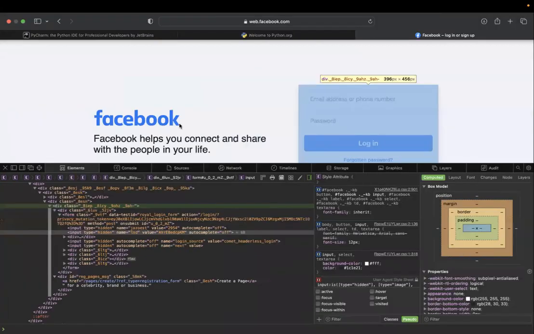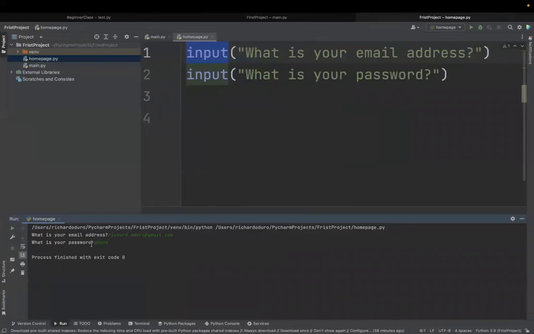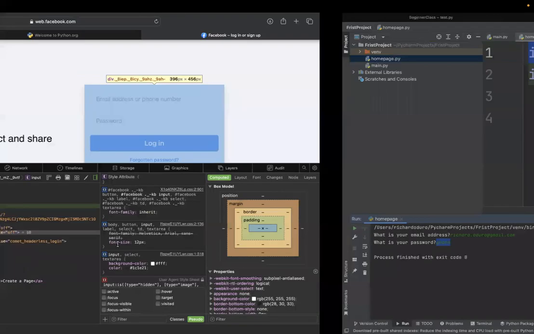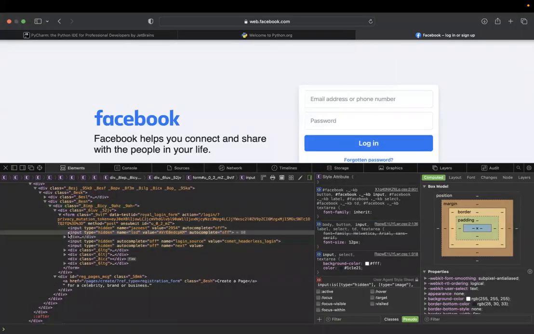So you see here, the password is displayed as plain text, Ghana. But on Facebook, when you enter the password, you see it shown differently. When we get to the front end, you will understand why.